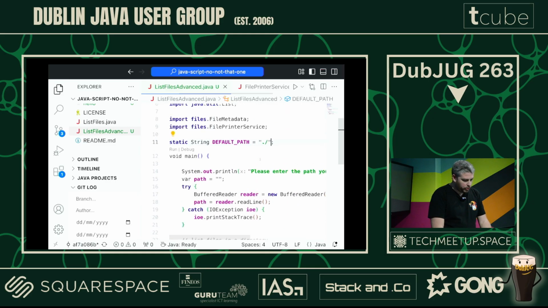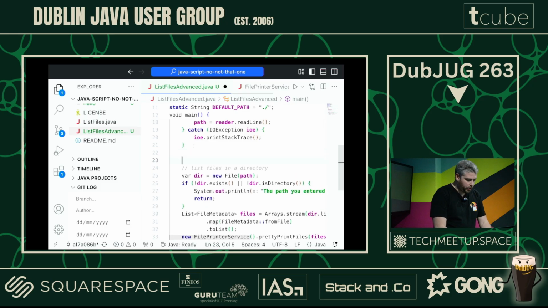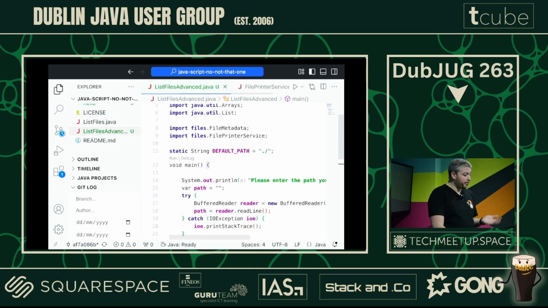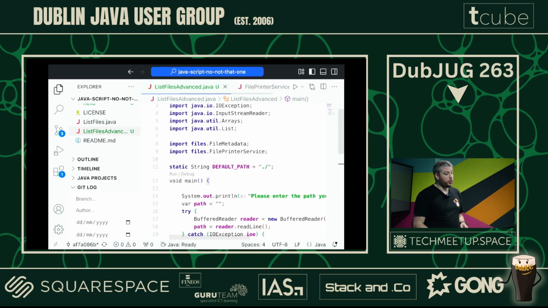And I can use this, so I can simply say here, if my path is null or my path is empty, I can simply replace my path with the default one. And all that is allowed with Java 25. So you can define some variables, some fields without having a class.